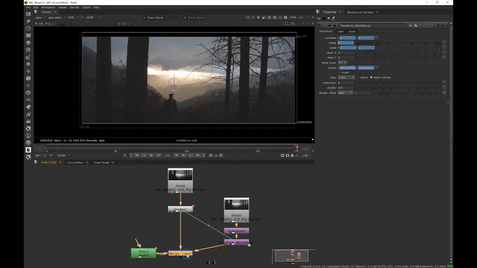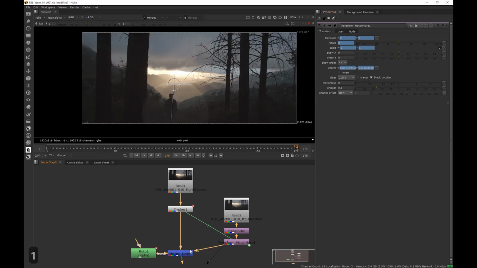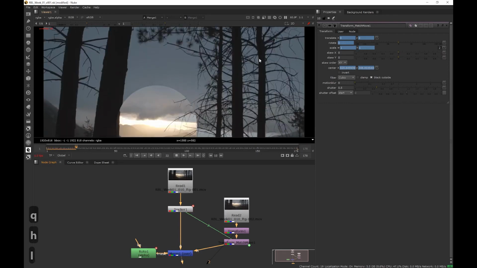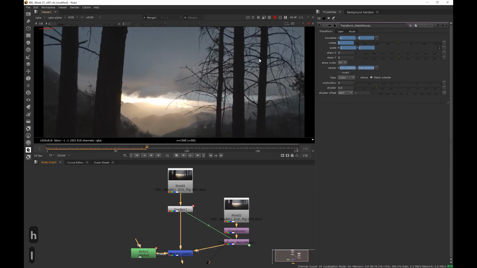Let's go back to our merge. That's much better. We'll hide our overlays here using Q. Now when there's an animation, you'll actually have to hit Q twice. Hitting it one time will hide the animation curve, and hitting it the second time will hide all widgets. So we'll go ahead and hit play here.